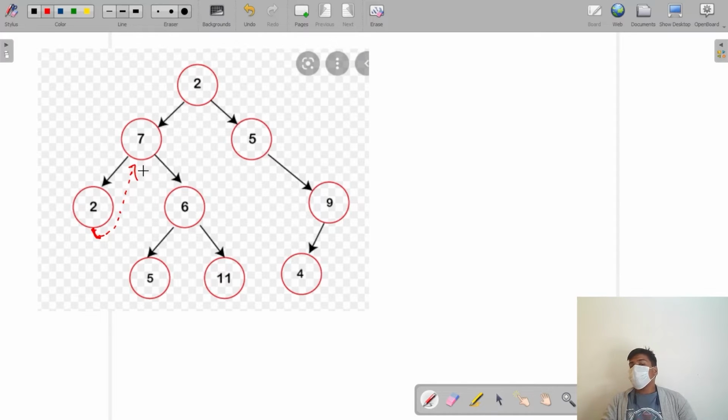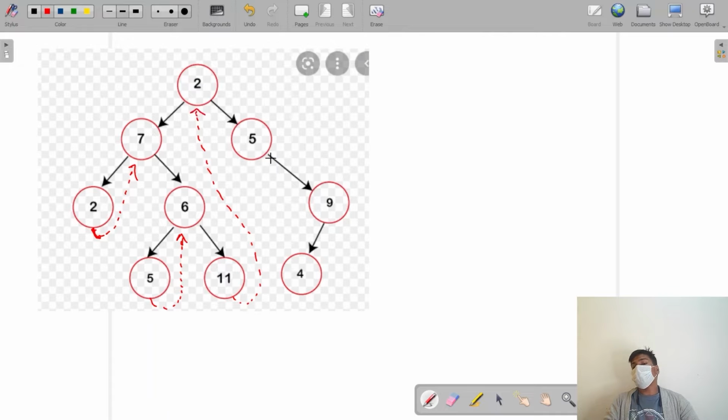Now from this I reach this 7, right? Now what if I want to go to 6? I can easily go to 6 because here is a link. I want to go to 5. I can easily go to 5. I have a link. From here I need to go to 6. So what I'll do, I'll make this thread. This is also again a thread. Okay, so again I'll make a thread from this to this.